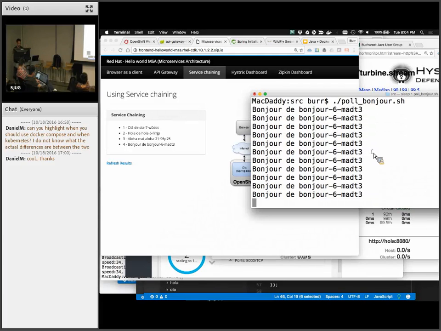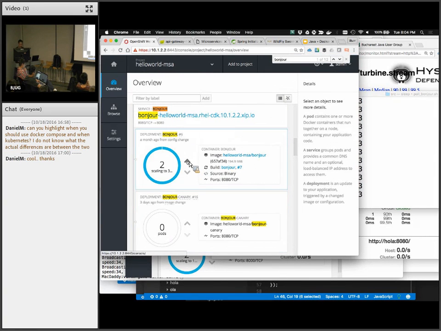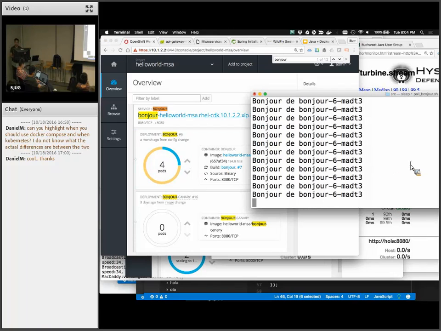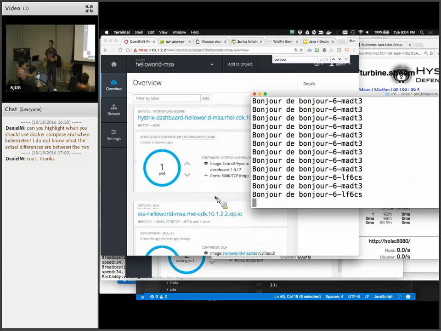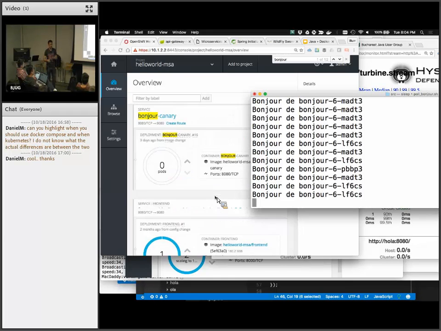But let's go back over here. So Bonjour is coming online now. And I want to quickly show you the concept of a blue-green deployment. So we're load balancing there. And let's bring up one of these guys here at the bottom. This works in a similar way to what you saw earlier, but in this case, it's the concept of a canary deployment, and hopefully it'll work for us, but the canary deployment is pretty important. The concept of the canary comes from the canary in the coal mine. And I don't know if you have coal mines here in Romania, but we have a lot, like in Kentucky and parts of the United States.